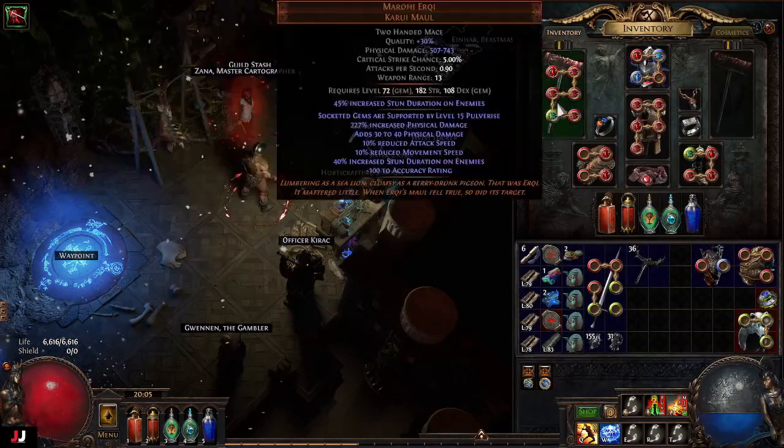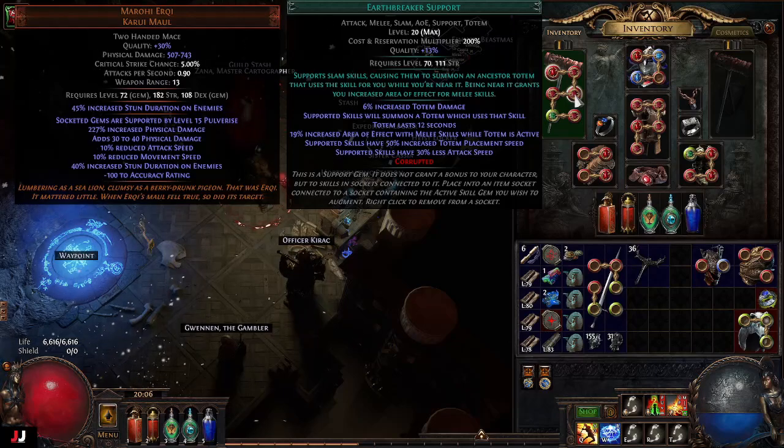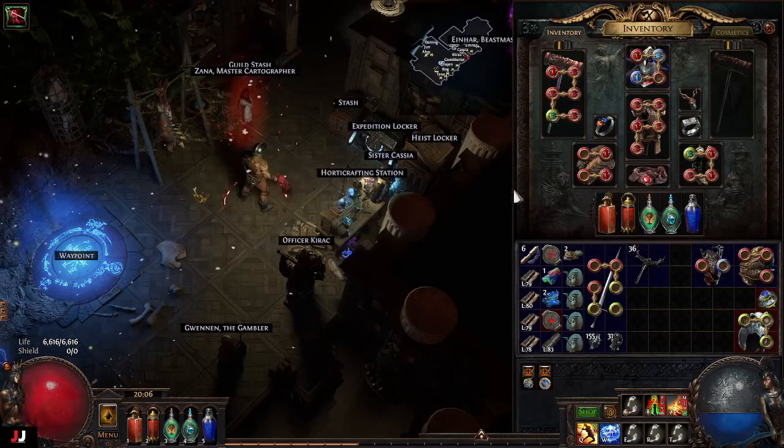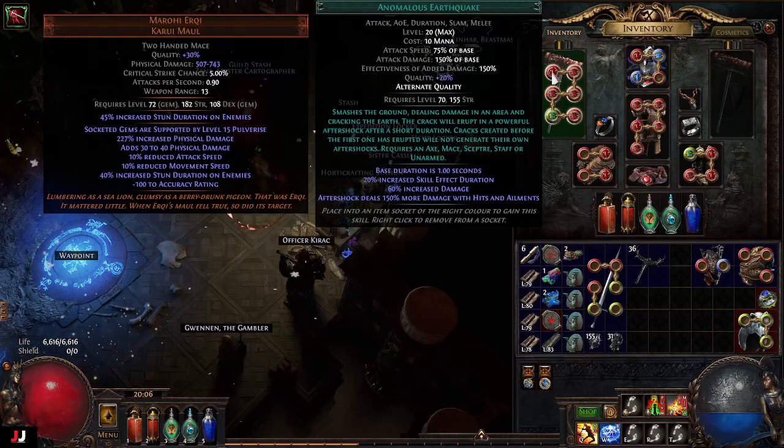So with these totems, the Earthbreaker totems, we have less attack speed with them, but as you level it, from level 1 it has like 20% less damage and it gets up to 0. But with this less attack speed, I wanted to utilize that in a way where it would be kind of like a buff. So that's why I decided to go with Anomalous Earthquake, because Anomalous Earthquake makes your Aftershock a little bit longer.